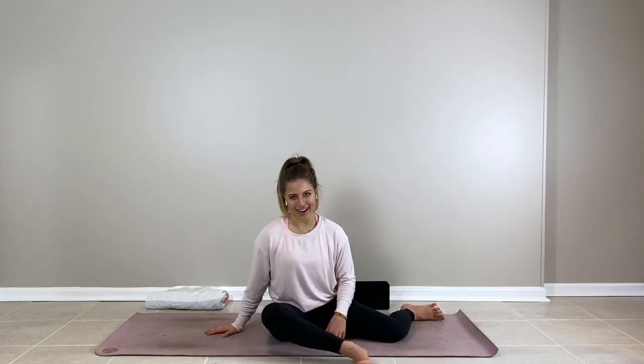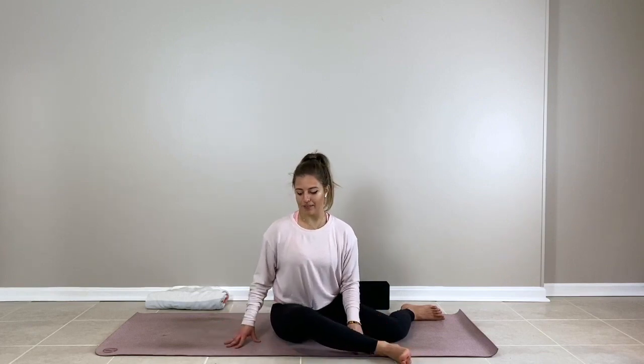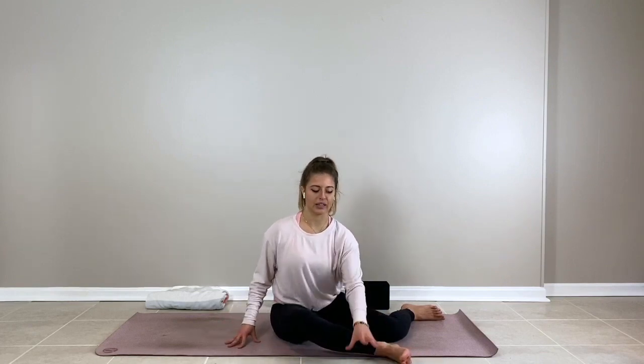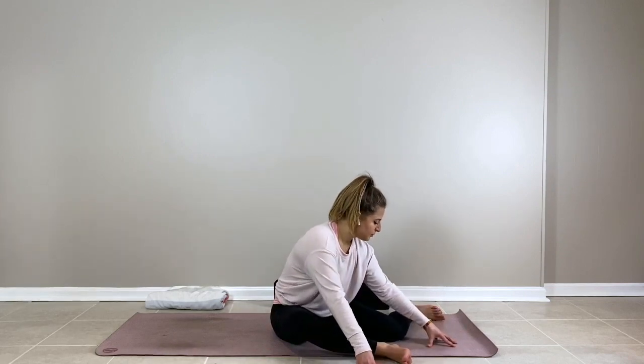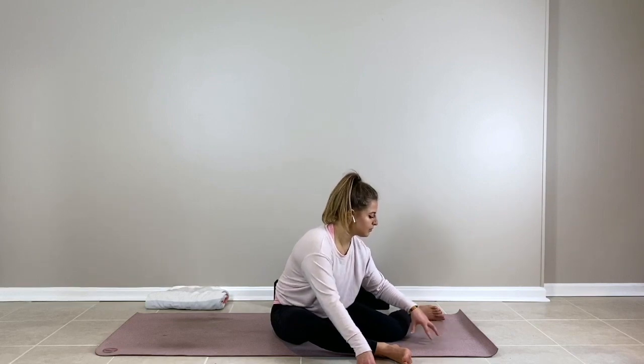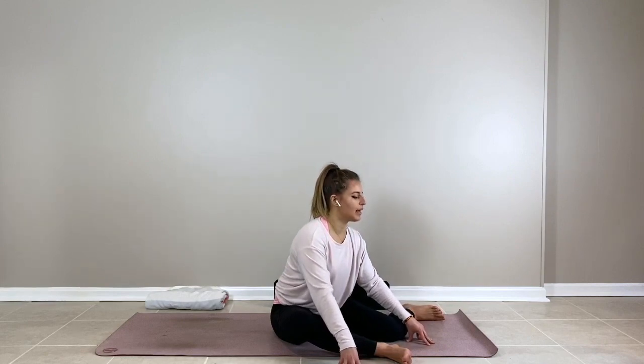Scoot it out and over until you feel good. Nice. We'll take 5 to 7 breaths here. You can stay in stillness or move around. Notice if you're hunching over, roll the shoulders, have integrity in the heart space. 3 more breaths.